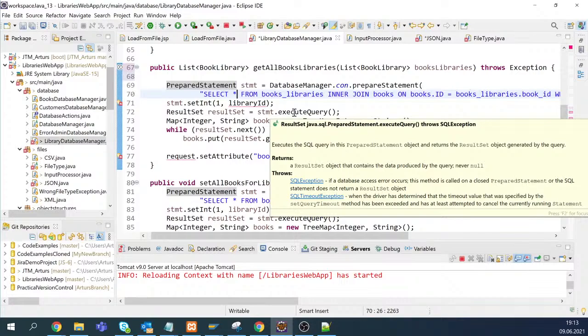Remember we had this large selection query with inner joins, and this is what I actually want to repeat here as well, because we also need the names for the libraries, not only the IDs.